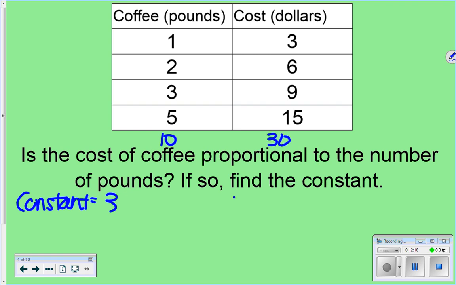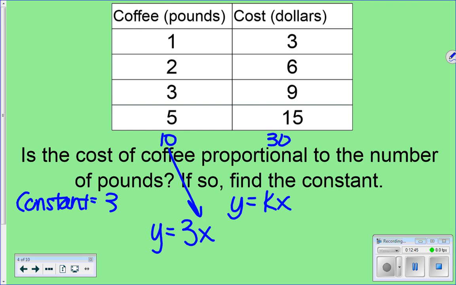So let me explain this. y equals kx. Let's write the equation now. You told me the constant was, and what letter is constant? K. So here's my equation for this table. Now let me show you how this works. You already just did it. If I wanted to find 10, where would 10 go in my equation? Yep. And you told me my y was 30.